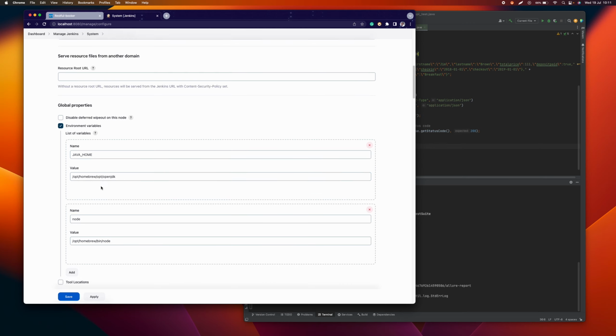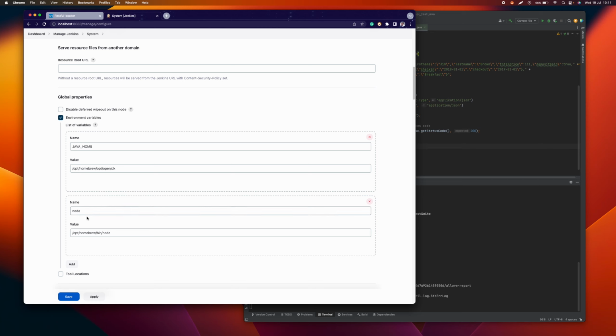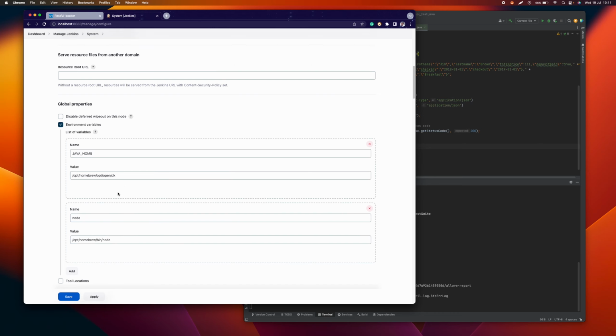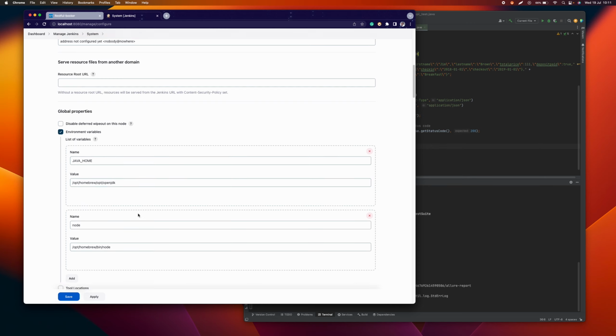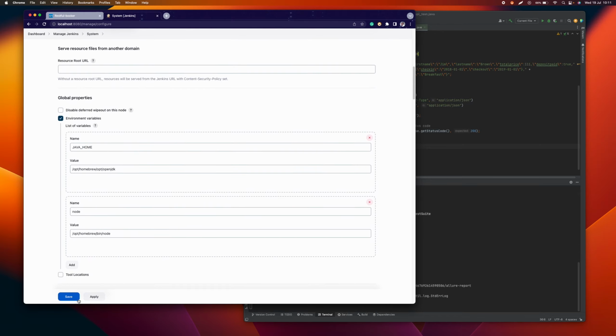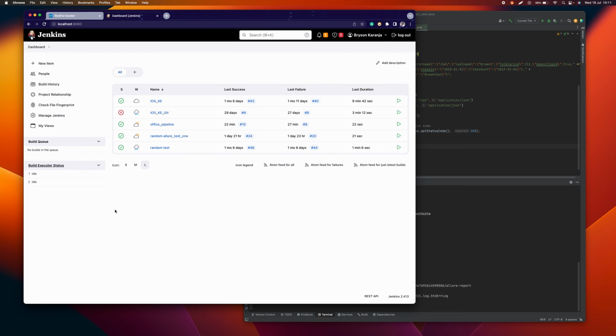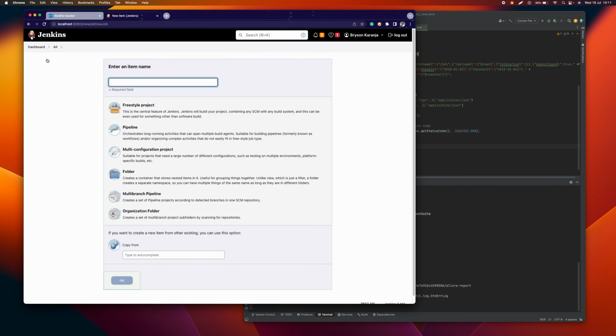I have another variable for Node, for another project, but this is the important one that you can add if you're using Java. So you add it as an environment variable, then click apply and click save. So you've already installed the Allure plugin, and you have set your environment variable in the global settings.